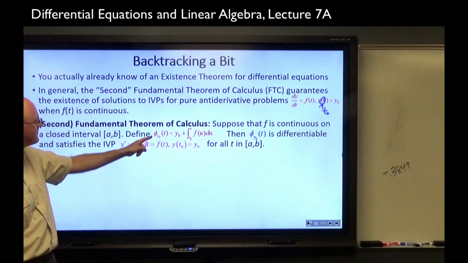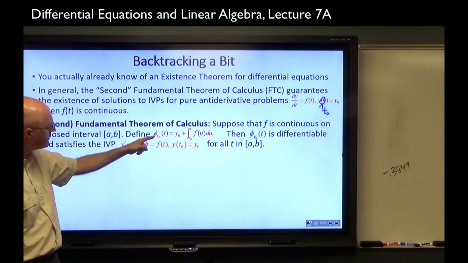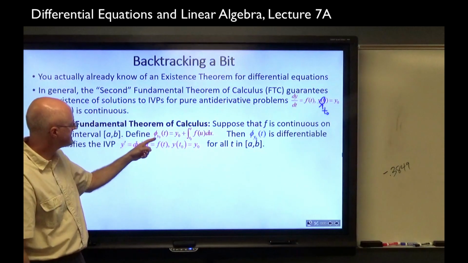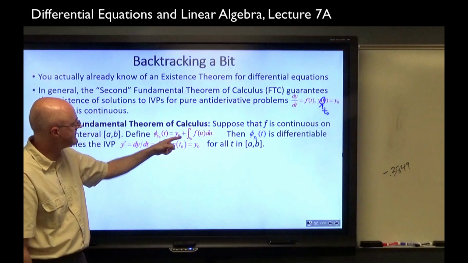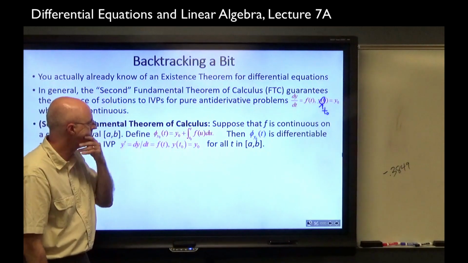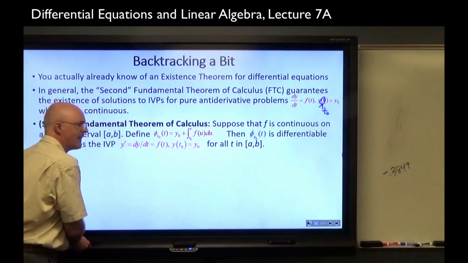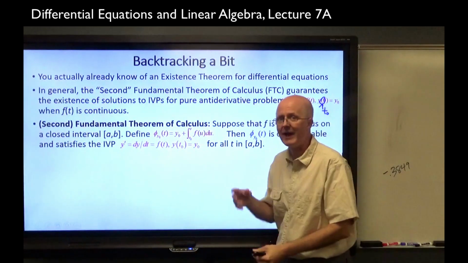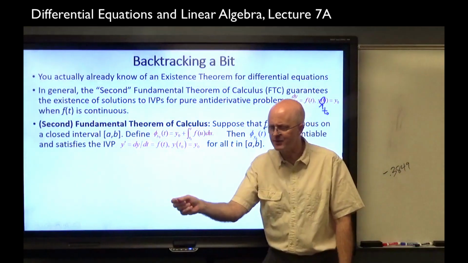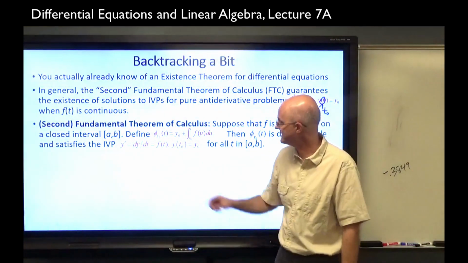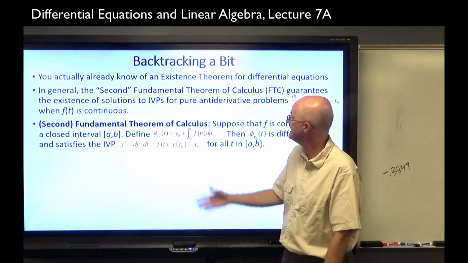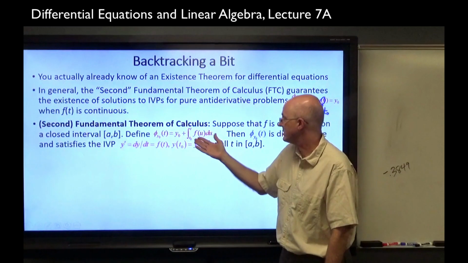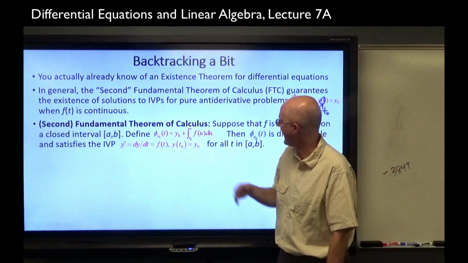Define a new function. I could have just called this phi of t, but I called it phi sub y0 of t to emphasize the initial condition is y0. Phi sub y0 of t is y0 plus the integral from t0 to t of f of u du. What in the world? Keep your wits about you here. This is a definite integral for any fixed value of t. t0 is certainly fixed. If I pretend t is fixed, this is some specific integral, some specific number. Continuous functions are integrable. The integral will exist, and then I can add y0.